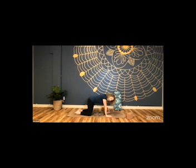Shake out the hips where you need to, any kind of movement here. And then let those hips come back toward the heels. Walk your hands over to the right side. And this time you'll walk your left hand a little bit further than your right if you have the space to do so. And remember, this might be not quite as much movement on the other side. Lengthen. And then come back up to center.